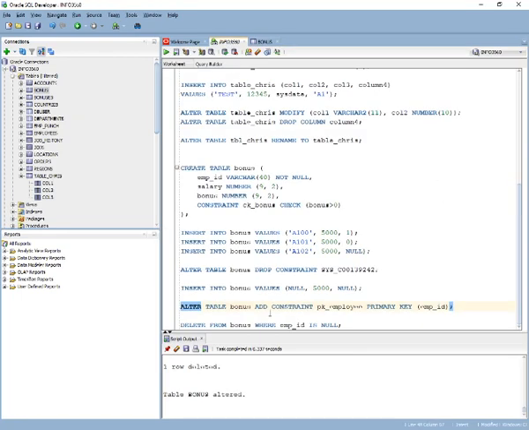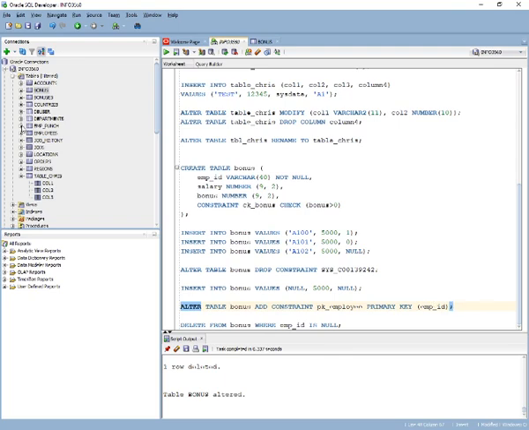So by having the primary key constraint, all values for EMP ID will be unique. No null values allowed and no duplicate values allowed for EMP ID.